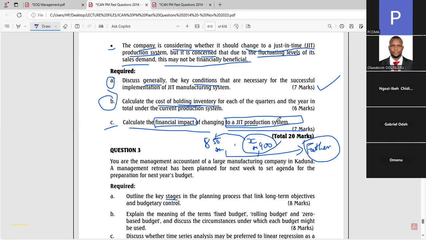So you can only make a comparison when you know that this amount is 850 and when you know that this amount is what? 900. So what's the comparison now? What's the difference now? The impact is what? There is a 50,000 difference between the new and old job. Please, am I making sense? Are you following me?